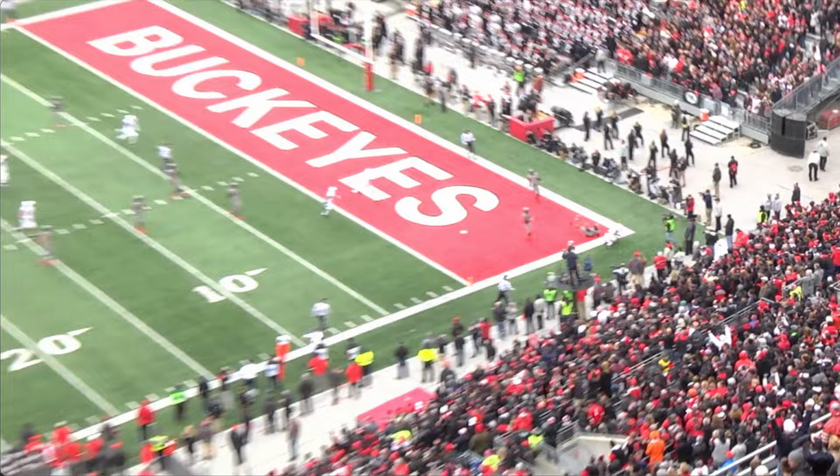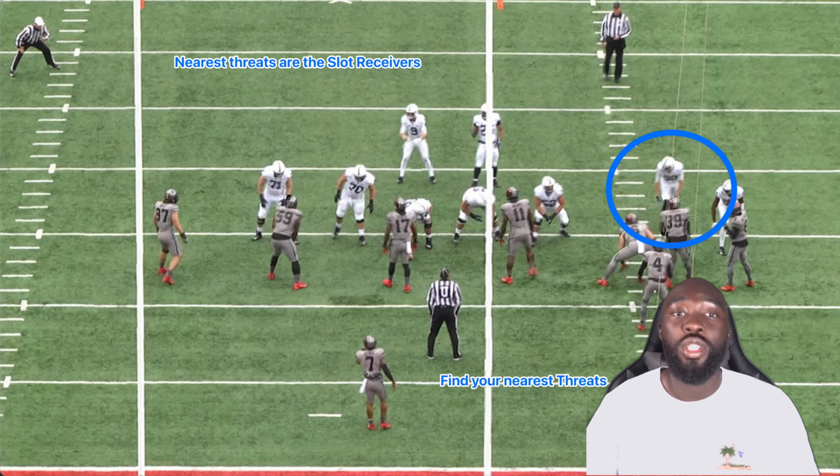Safeties, pre-snap read, always find your closest threats. Know your coverage, find your closest threats. And eliminate routes as they leave your zone. Very important.